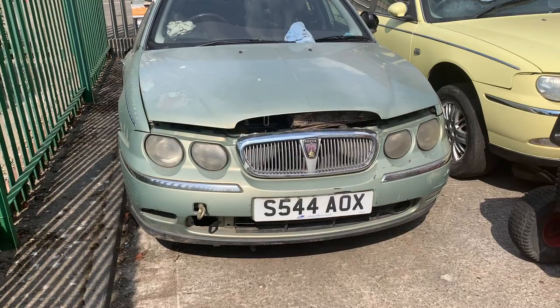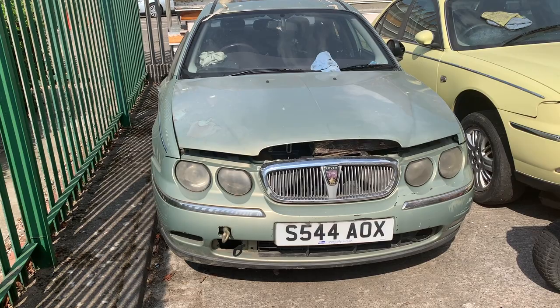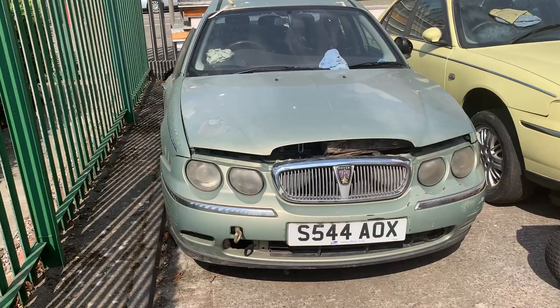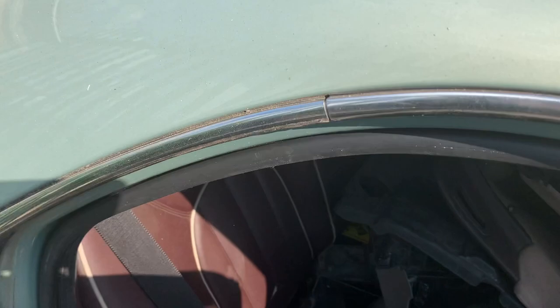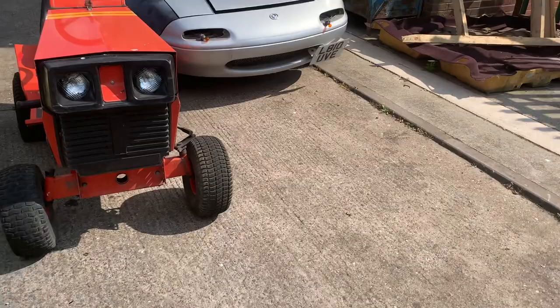So you have the owner's called one, which is a white one. You have one that belongs to Jack Dawson — S349 DOW — that's a nice one. And then there's this one. There are other S3s, not many of them, but this one is probably one of the last that actually exists with the aubergine interior and Moonstone Green. Oh, aubergine — that's beautiful. I mean, it's a bit of a wreck, but that aubergine interior was lovely. Well, the seats are actually put away, that's why. You can get the idea of the colour from the back seats though. Are they quite sought after, the aubergine interiors? Yeah — I saw one on marketplace not too long ago and it looked absolutely fantastic.